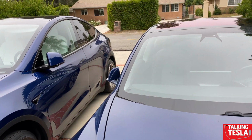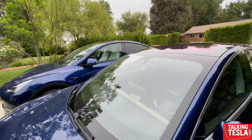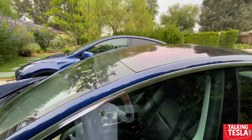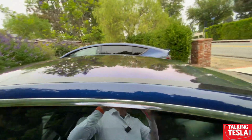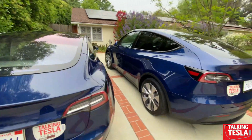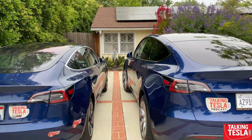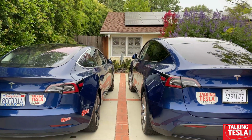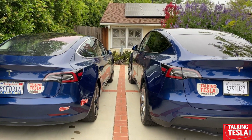So again, I'll go widescreen. Maybe you can see here the height difference. It's substantially higher. I'm trying to get you a good angle to see that. But it does sit up quite a bit higher than a Model 3. This is not widescreen, so that should be less distorting. See, it's substantially higher. 7 inches, so theoretically.